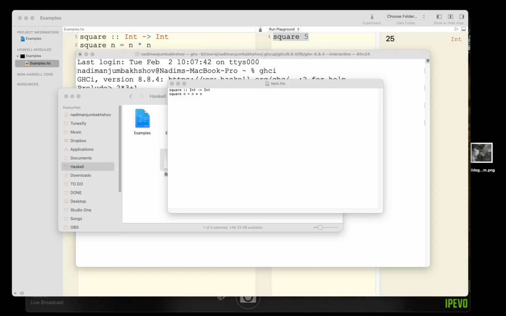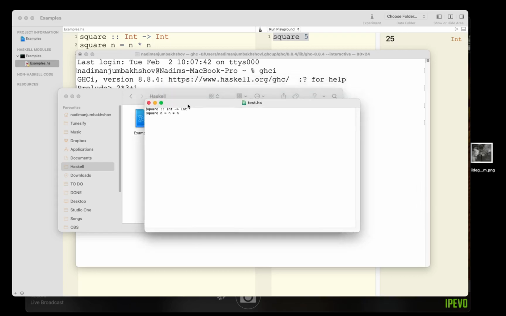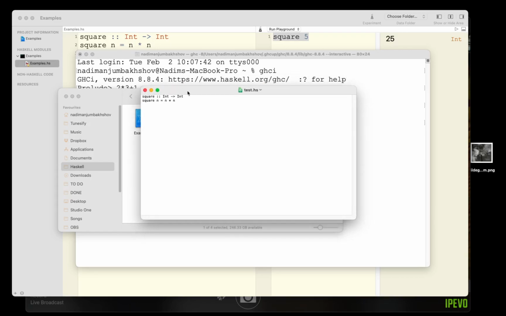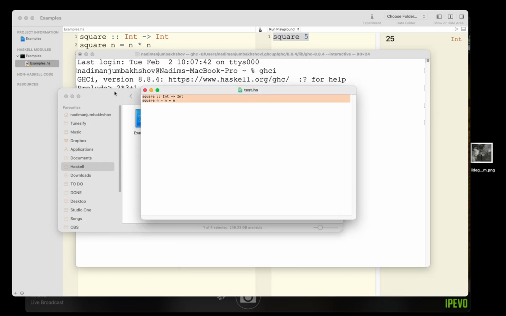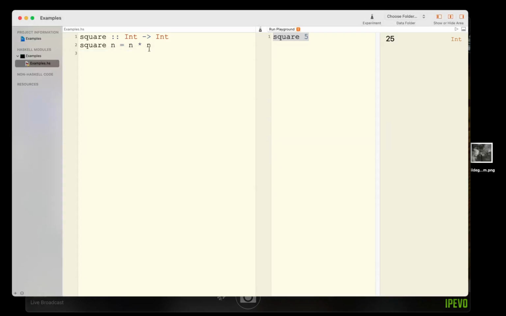What I'd like to actually do before I go on to another example, because some of you will struggle with this initial step, is just show you how to run it in the console and not just in the very neat little environment I have. So there is my test.hs, which is the definition of the square. It's tiny. Let's see if I can just increase the font size so you can see what I'm doing. Bear with me a second. Where's the font? Okay, well, you can't, but those two lines are these two lines here.